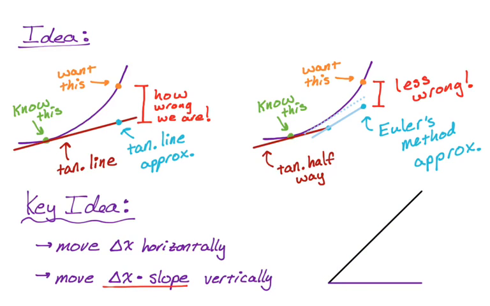So that's our key idea. We have delta x, which we're going to move horizontally. And then to move up, that's going to be delta y. And delta y, kind of like from algebra one, is going to be delta x times the slope, but the slope is dy dx. So we're going to use this idea to solve problems using Euler's method.